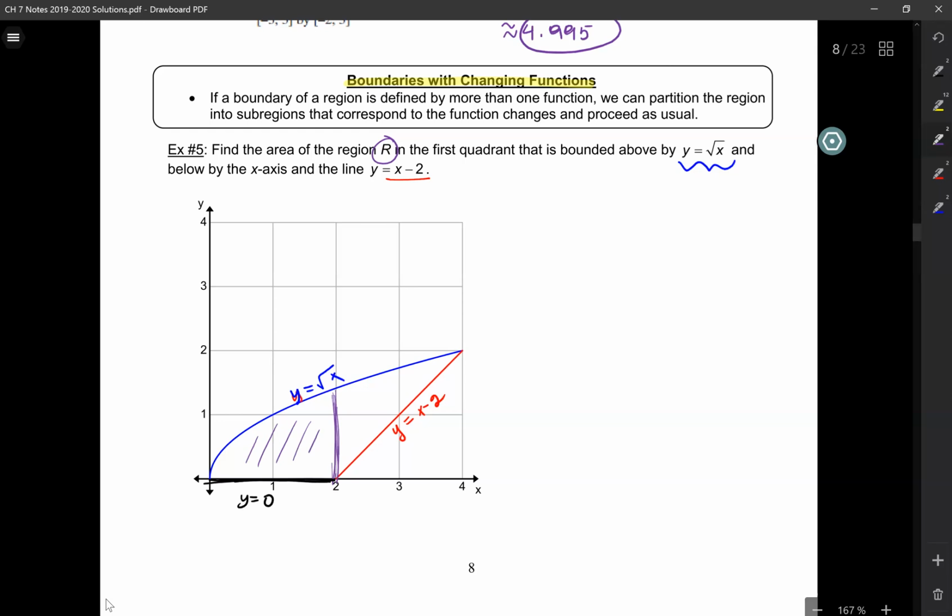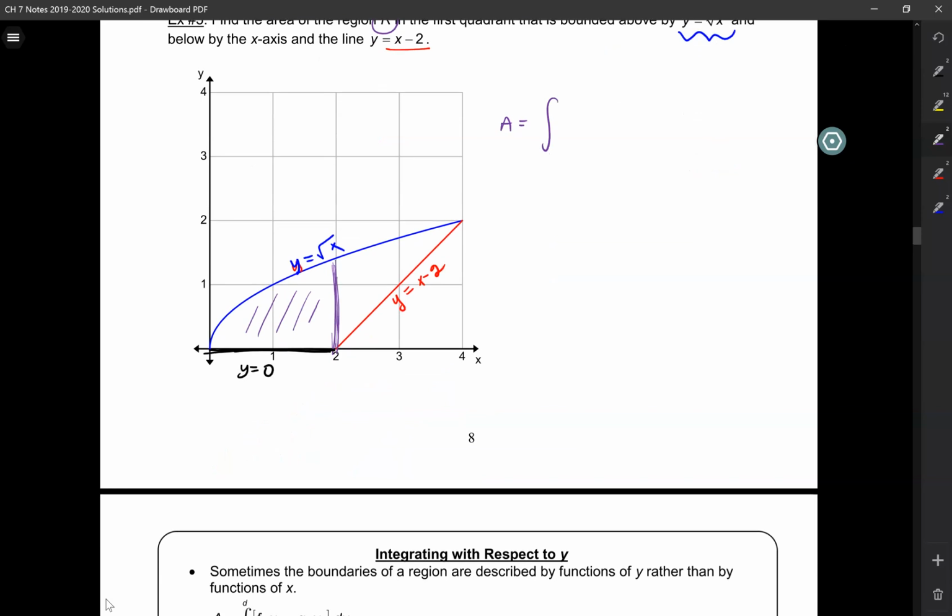so let's write that down. So area is, okay, this integral spans from x equals 0 to x equals 2. So I go from x equals 0 to x equals 2. I'm ignoring everything past that purple curtain, okay? On top, I have y equals root x. Minus, on the bottom I have 0. Obviously you don't have to write the 0, we'll do it this one time. Plus. Why are we splitting it?